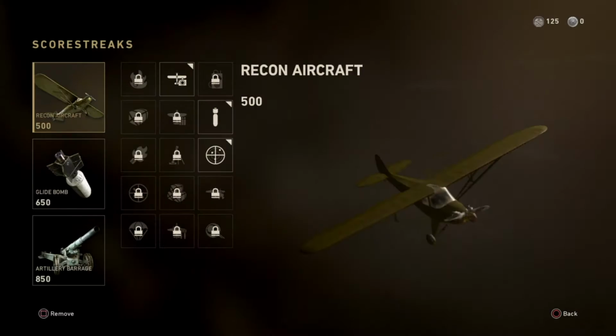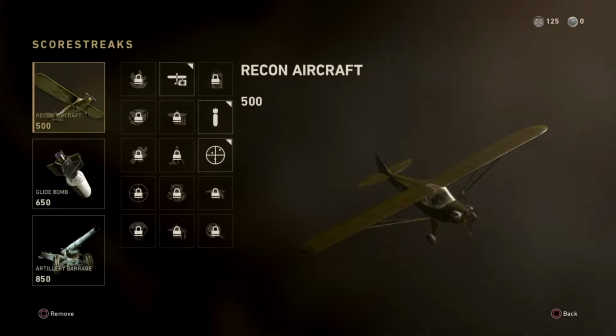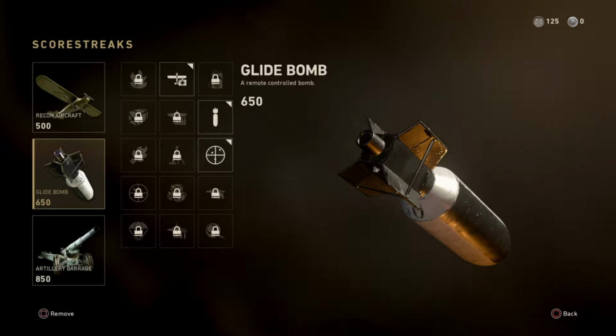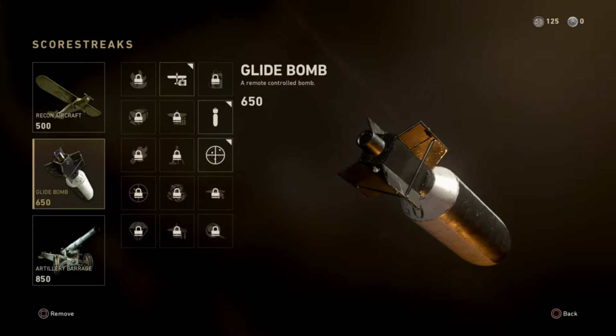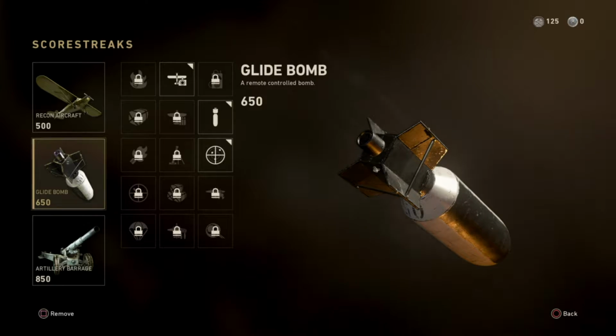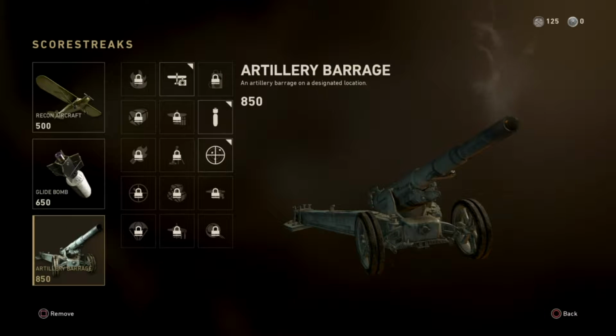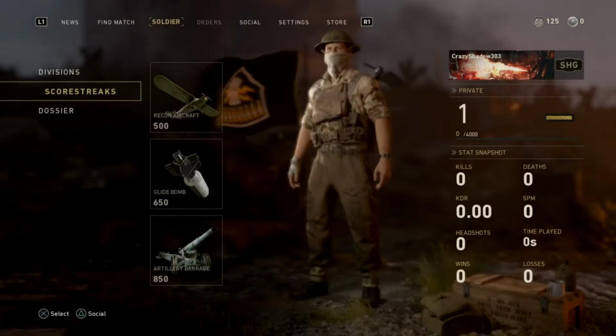Scorestreaks. Recon aircraft, I assume that's a UAV. Glide bomb, remote control bomb. Oh yeah, that's like the cluster missile from previous games. And the artillery barrage. Artillery barrage on a designated location. Okay, so I assume that's like a multi-shot. Multi-shot cannon that covers a large area.